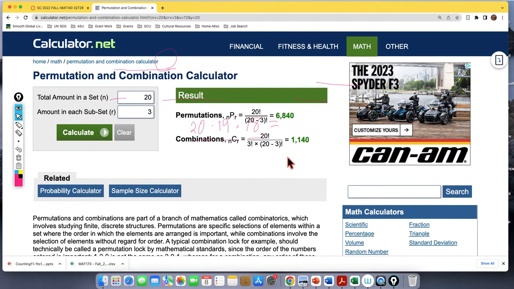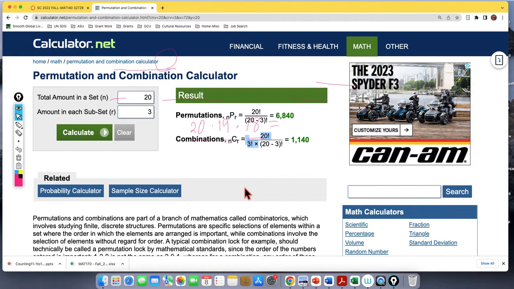And we're going to see if it was a committee where the order wasn't important. So maybe we just want them to go study something and they don't have a position. We just need 3 people to go do some work. That's a committee. That's when we would use a combination. And what's happening here is we're dividing out the number of different ways something can be done.